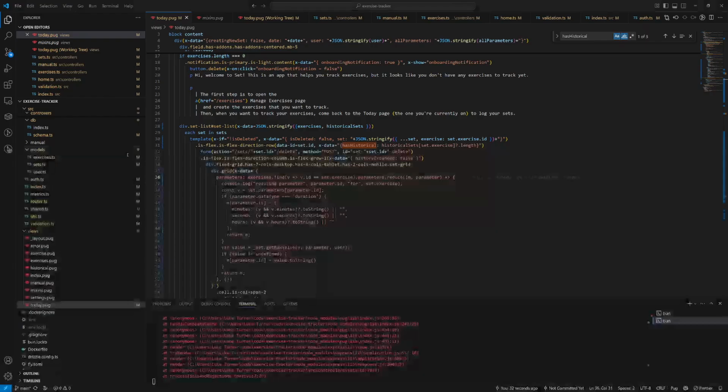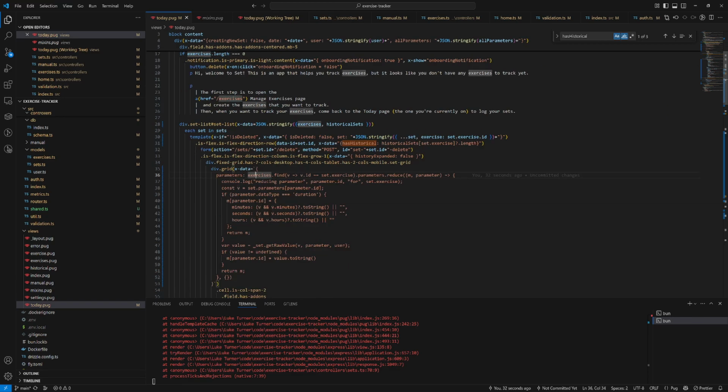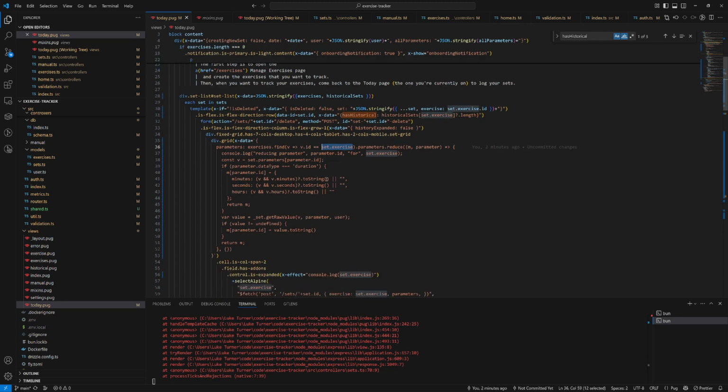I don't know. So what I'm thinking is, is it possible that just referencing this in the parameter is not actually getting recalculated when set.exercise changes? If that were the case, that would be annoying.